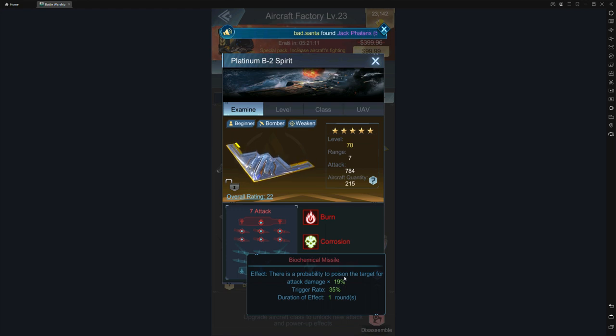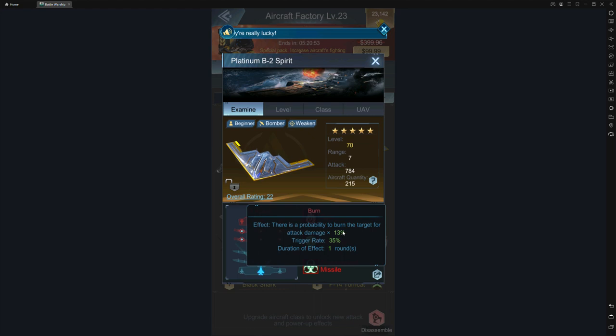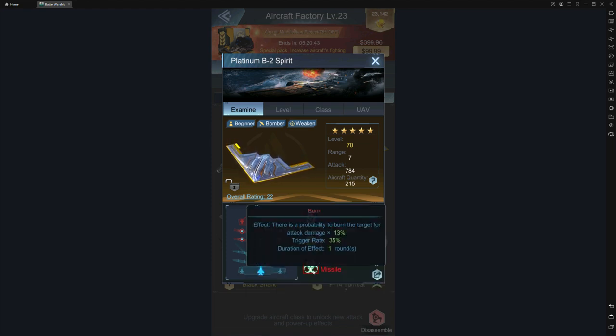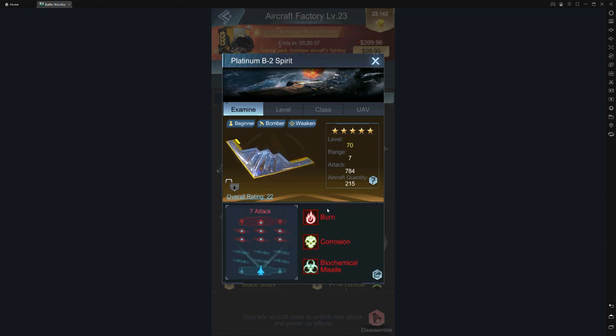Right? And notice that biochemical missile says its probability to poison the target for 19% of attack damage. So it's going to do the attack damage, then take 19% of that and deal a separate second instance of damage. Burn is going to do the same calculation and do a third 13% instance of damage. And because they had 19% corrosion, it's going to increase both of these by 19% damage wise. So technically, this one plane, when it goes by, is going to do three instances of damage: its regular damage, its burn damage, and its biochemical missile damage.